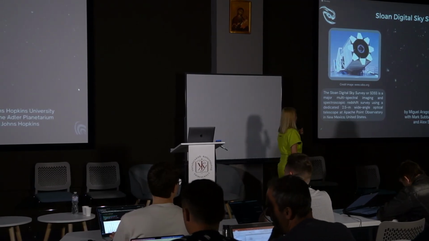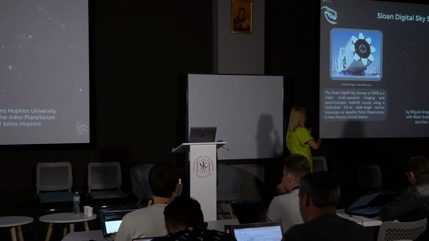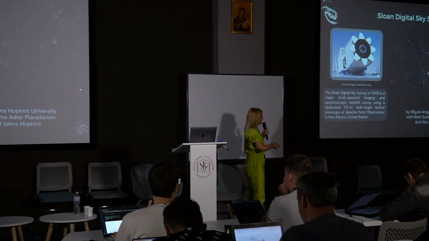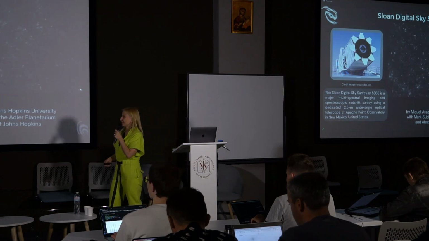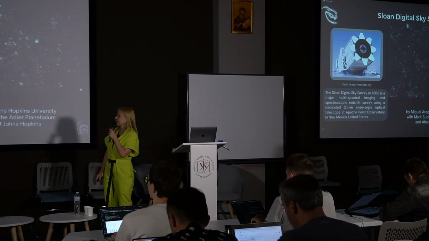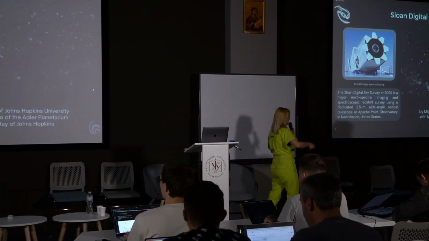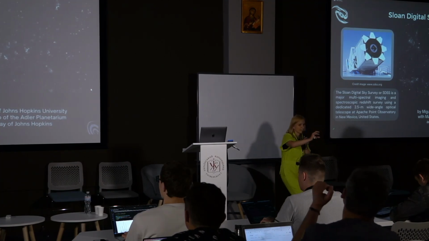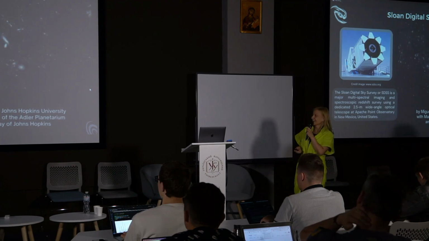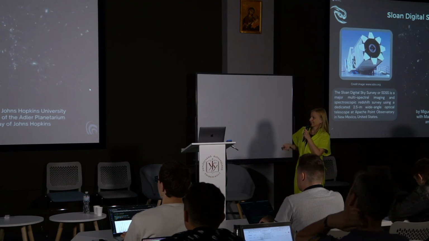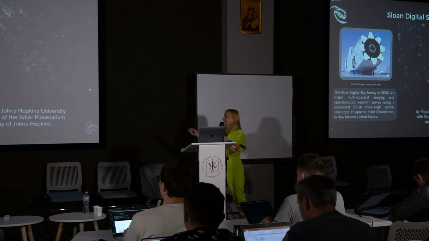It's an incredible digital sky survey telescope, 2.5 meters, with a wide-angle optical wavelength. And here you can see a reconstruction these scientists have done. They took images from SDSS and tried to reconstruct the nearby universe. And here, every point is not a star, it's a galaxy, like elliptical or lenticular or any other of them.